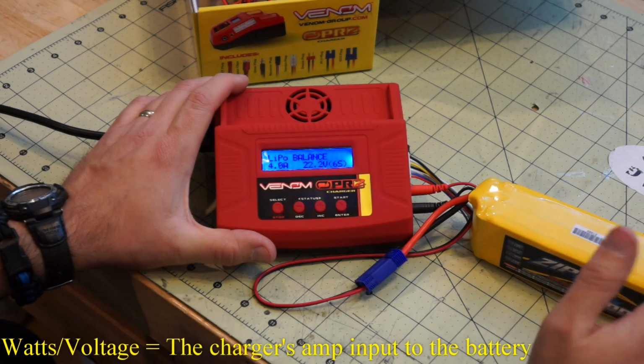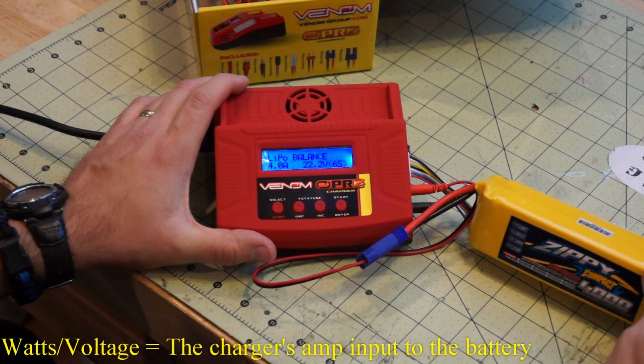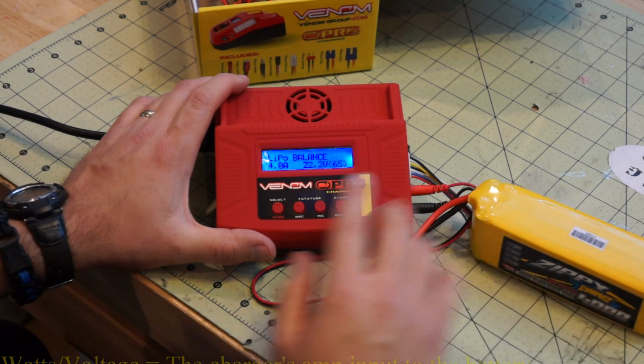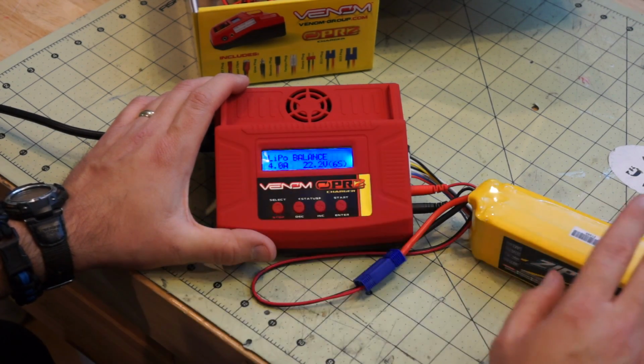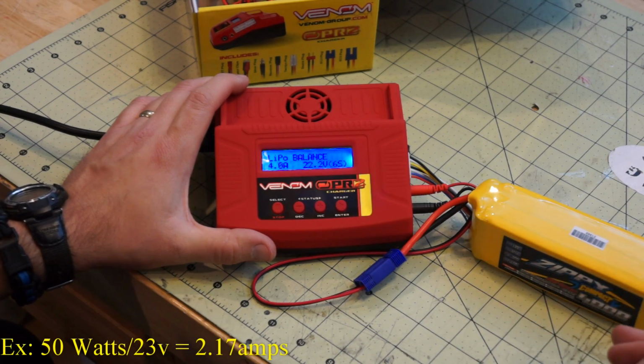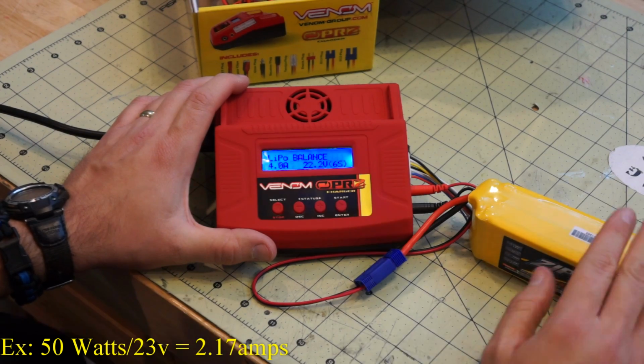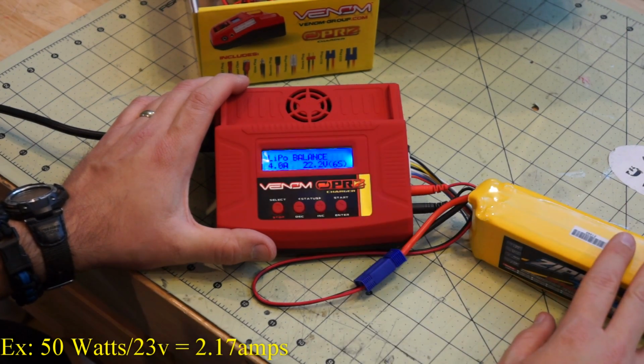So we have a 50-watt charger. This gives us 50 watts. This is a 6-cell battery that is currently at about 23.5 volts. So we divide 50 by 23, and we end up with 2.1 and some change. So we should be able to charge this battery at about 2.1, 2.2 amps.